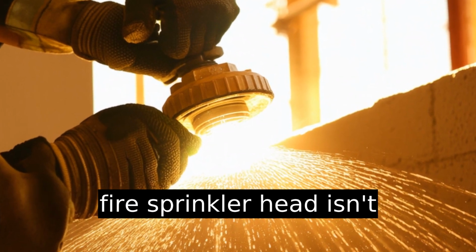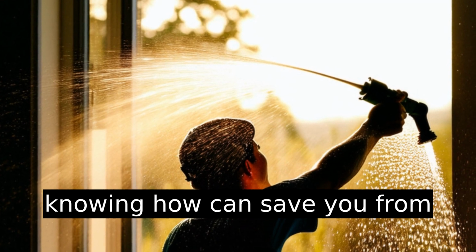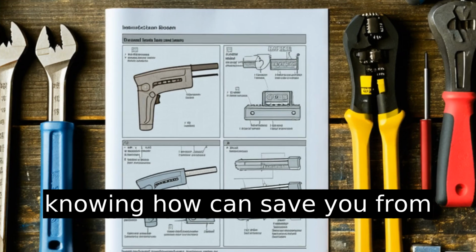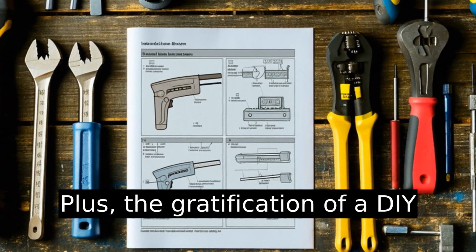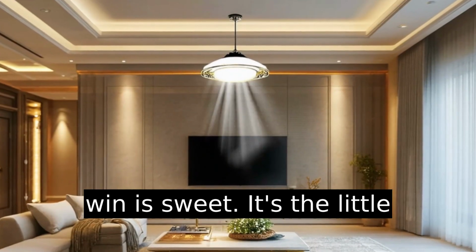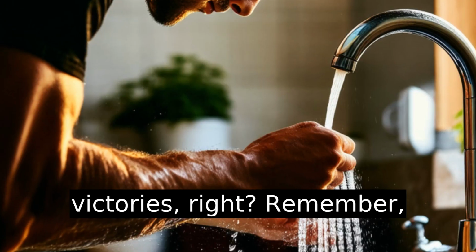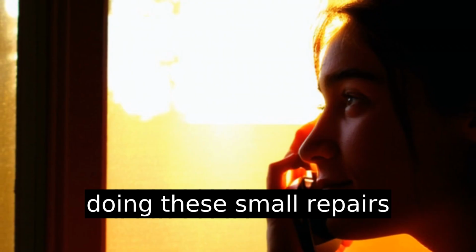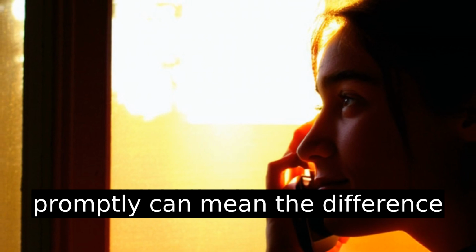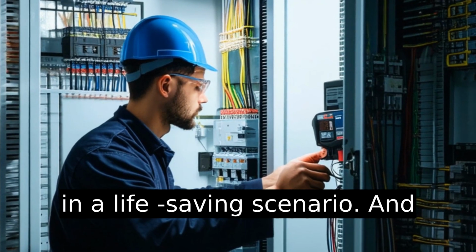Changing a fire sprinkler head isn't something you do every day, but knowing how can save you from expensive repairs down the line. Plus, the gratification of a DIY win is sweet. It's the little victories, right? And remember, doing these small repairs promptly can mean the difference in a life-saving scenario.